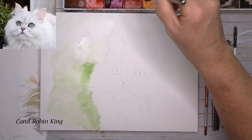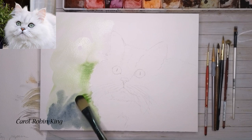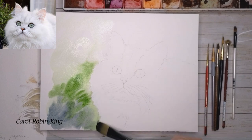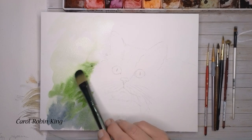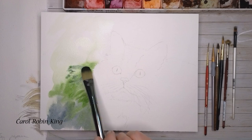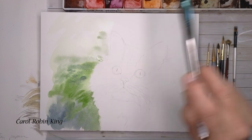And we can do a little Payne's gray, maybe down here. And this is sap green. Let it creep in there. And you can help it a little bit too. It doesn't have to be exact, because like I said, we can come in with our brush and do things with the P.H. Martin's. This is probably my favorite green, actually, this Perylene green. So I'm adding a little bit of that for darkness.